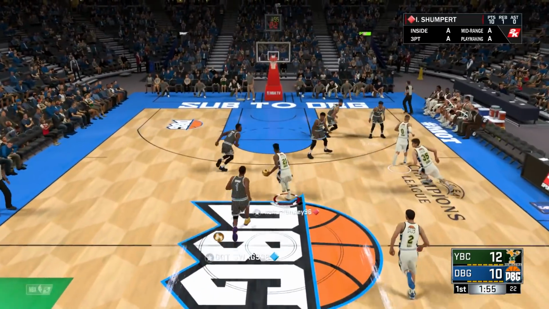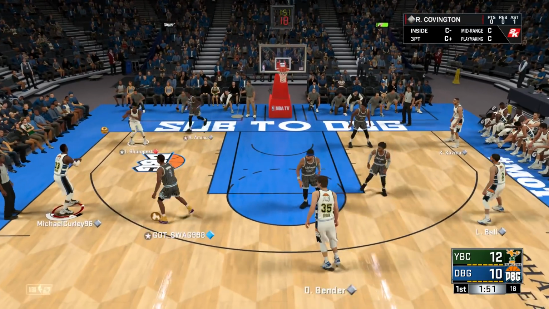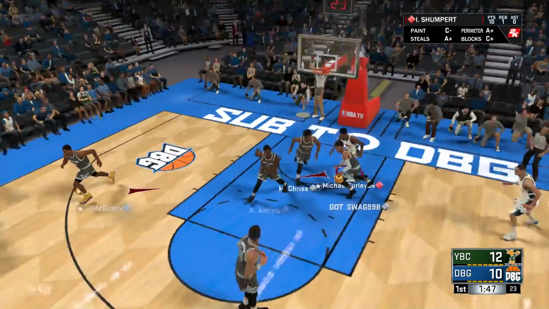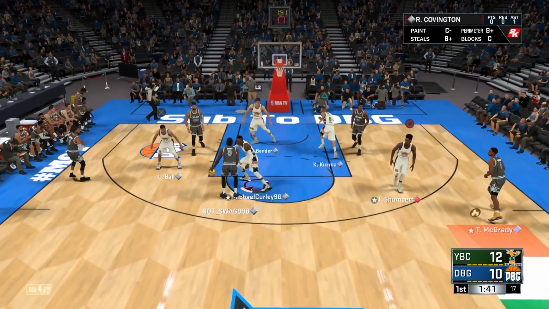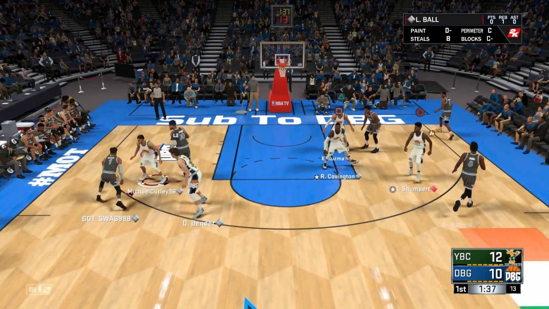But now there is actually no question. This T-Mac is way, way better than Shump. I'm not trying to make that argument, and if anyone thinks I am, I'm 100% not, because T-Mac is the best card in the game right now. I just want to see how big a difference it makes, considering you can buy 400, or you can buy 800 Iman Shumperts for one T-Mac.